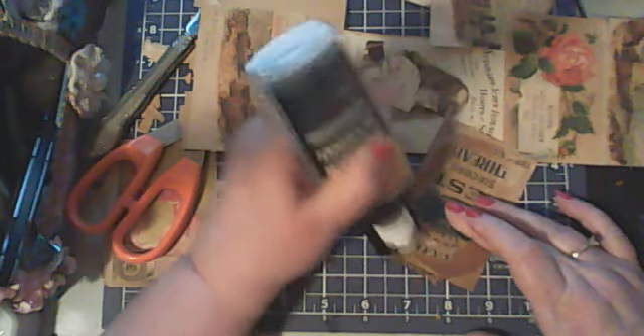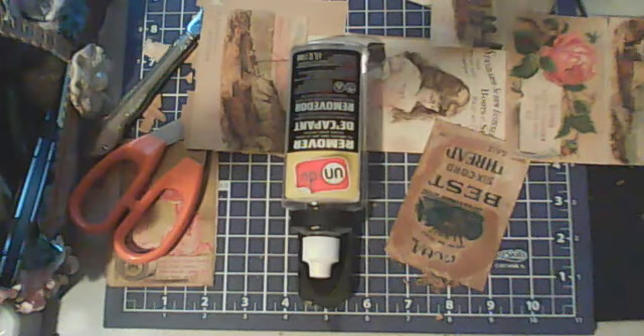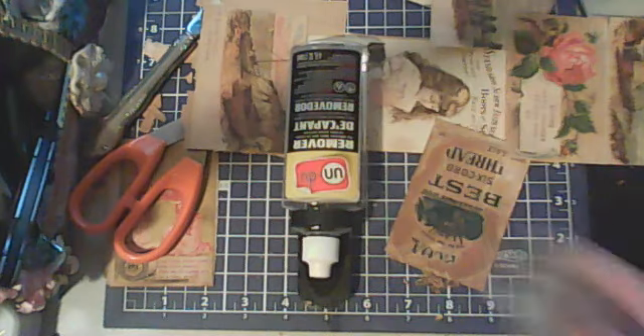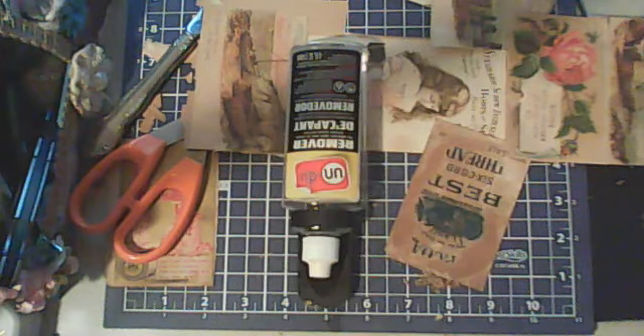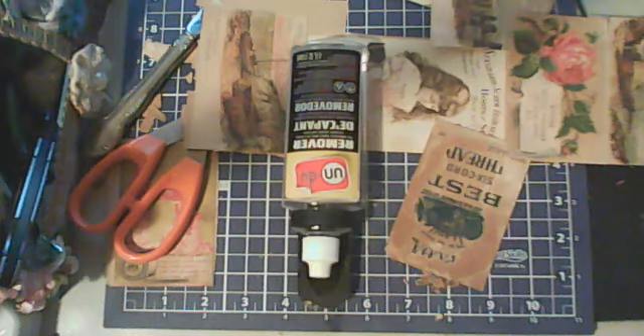It's coming up good with some work. I'm trying to salvage. So far I've saved - this one here ripped, I got part of the back. This one here came off really well, and this one here came off really well. So it just depends on how much they adhered. And then this one ripped a little bit. I don't think this had an ad on it, that was just a card. But isn't it cool though? These ads are so awesome - I don't even care if they're ripped, but I'm trying to salvage them best I can.